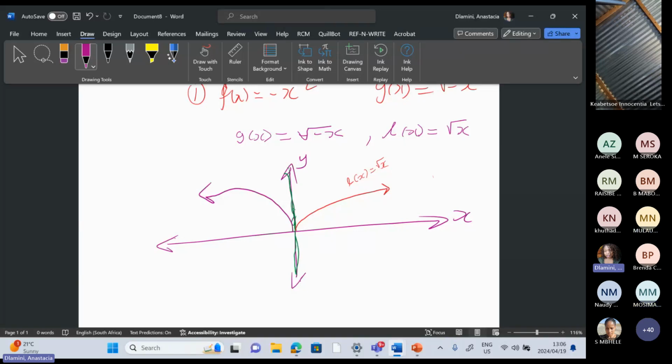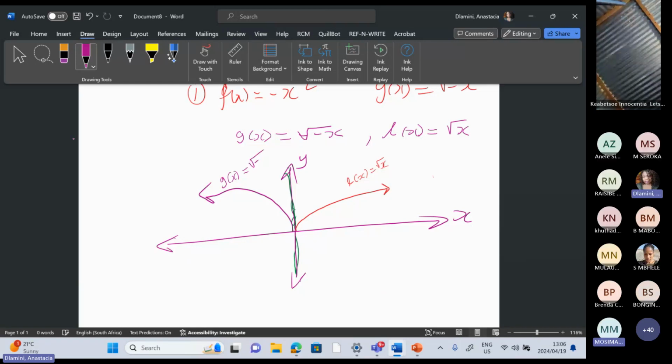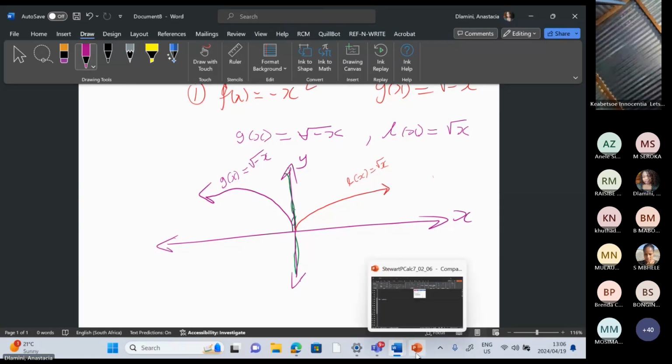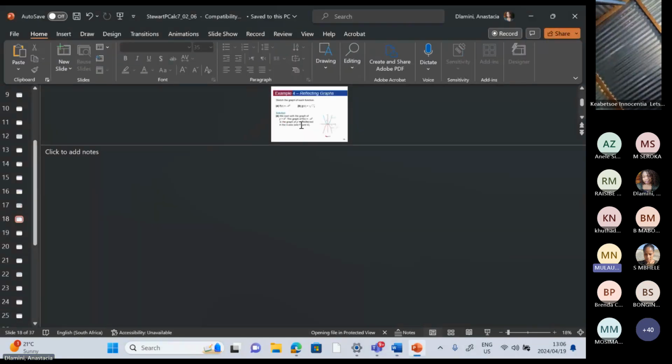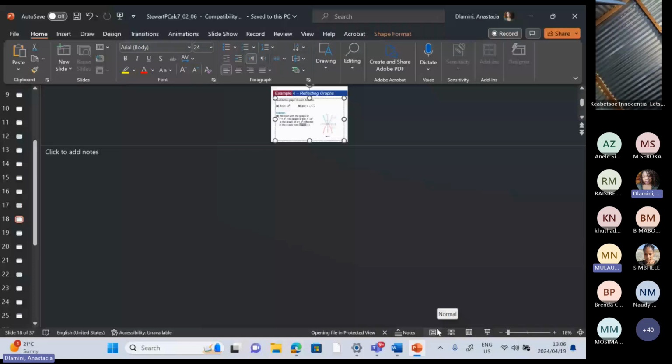Guys, make sure you draw it according to scale, because you can see I haven't drawn these things according to scale. So it looks exactly like this one, but on the other side. There we go. Are we together there? For accurate measurement or accurate points, you can use the table, but it consumes time.